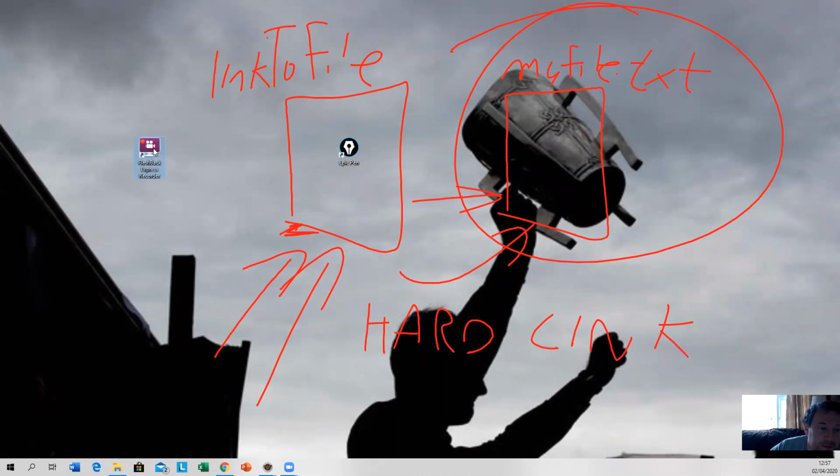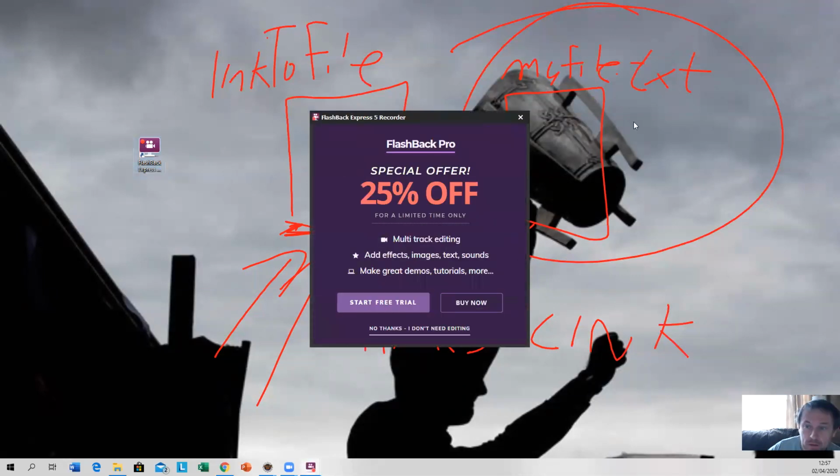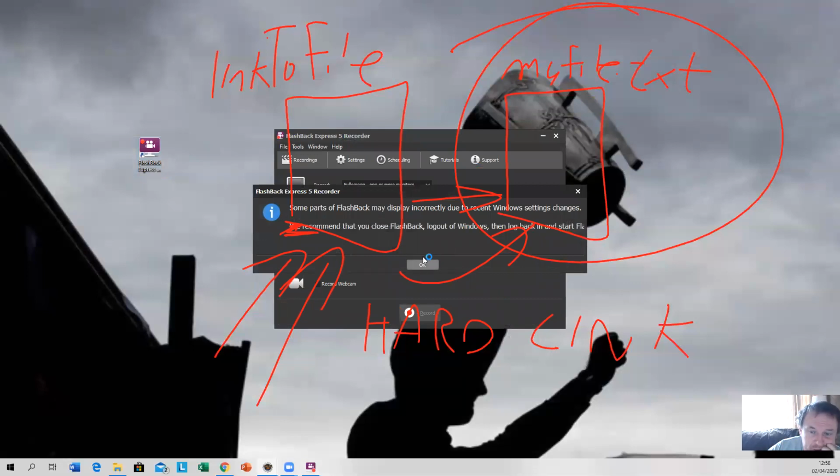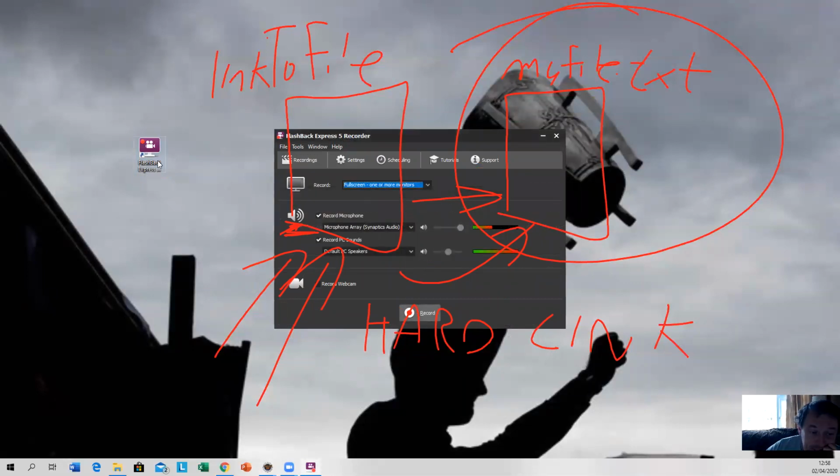Remember this one, Flashback Express Recorder. There's a symbolic link. A symbolic link is a shortcut. You click on the shortcut, and that shortcut is linked to the .exe in the Flashback Express folder that opens up the application.